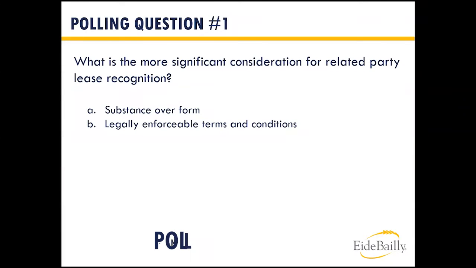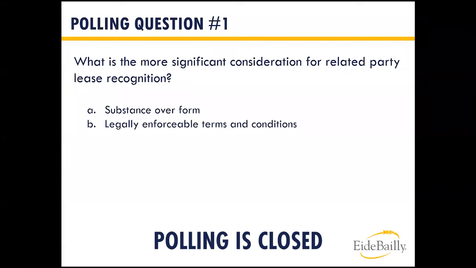So with that, we've got the first polling question here, just to make sure everybody's still on the line. The first one is, what is the more significant consideration for related party lease recognition? And Scott had talked about this: the substance over form or the legally enforceable terms and conditions.